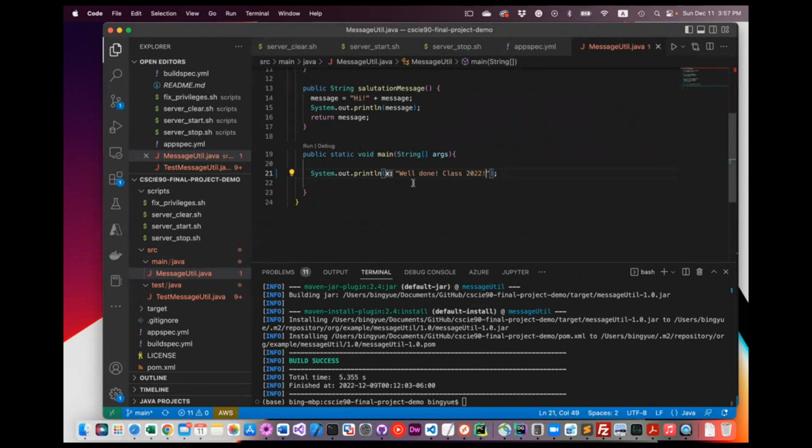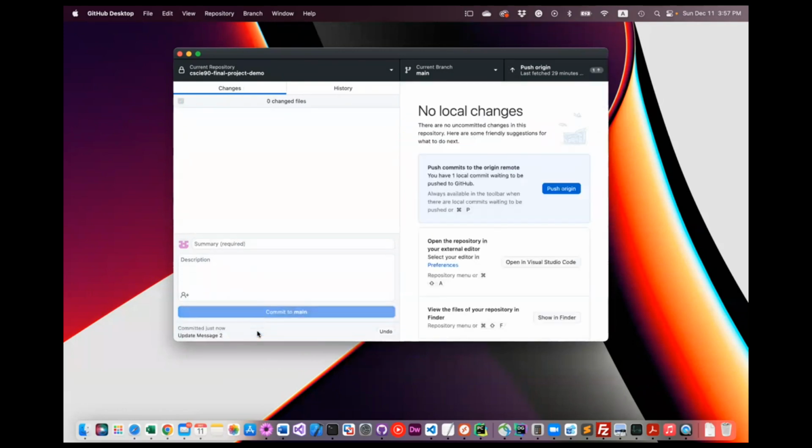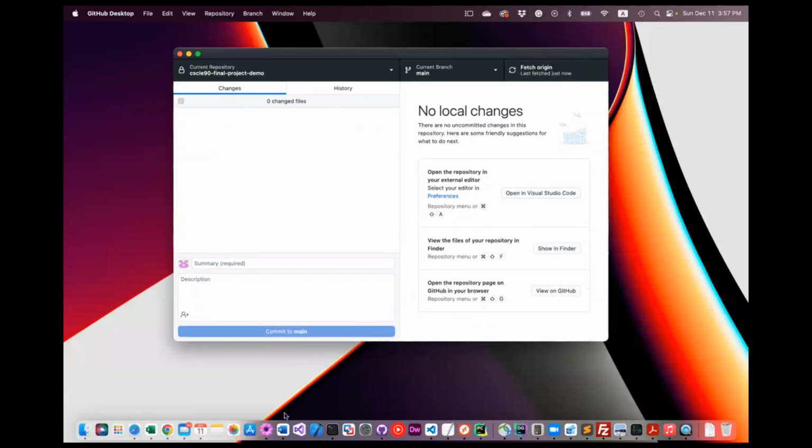Save this change. Now let's push this change to the GitHub repository. Submit the change, push the changes. Okay, so the change is pushed.